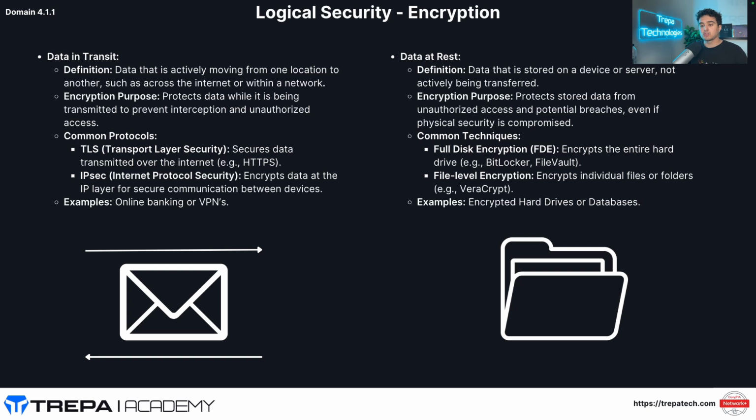Data at rest. So sometimes our data is not in motion. That means it's getting stored somewhere on a hard drive, solid state drive, or a USB. This could be talking about something more robust like a SAN, a storage area network, or a NAS, network attached storage. When we have data at rest, whether that be on our Android phone, a USB, our computers, or a whole network attached storage, or a whole storage area network, we want to encrypt that data. We want to make sure that nobody can just go see our data at rest, okay?